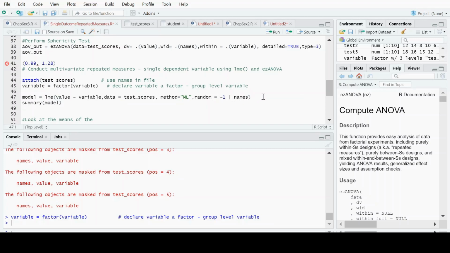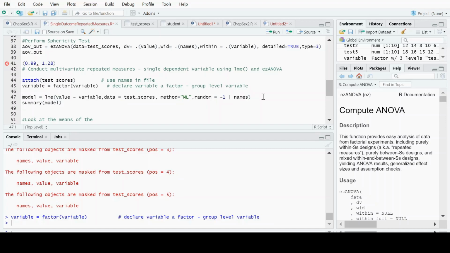Now, I'm not going to get into the idea of fixed variables and random variables here. That will need a completely different video on linear mixed effect models, which I will make in the future.